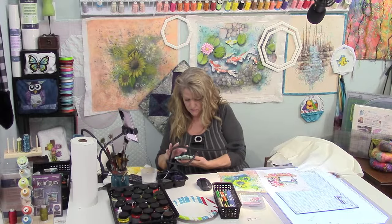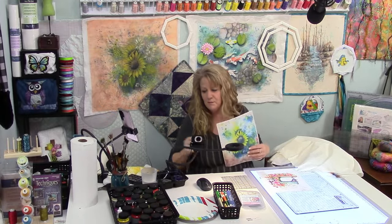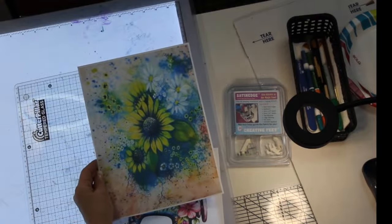Just in case I do something, like forget that I didn't end the feed, I'm going to be giving the VIPs the pattern for this, should you want to paint this particular project. So that will be in the school. This is a really washed out example of it. I don't know why this is so far over. Let me see if I can move. That looks a little washed out.